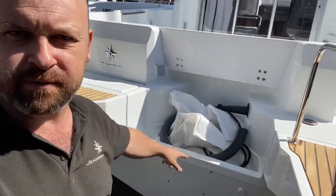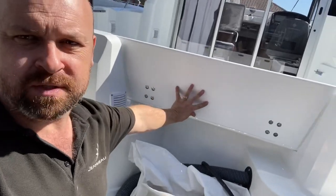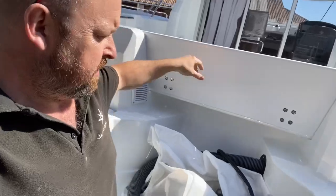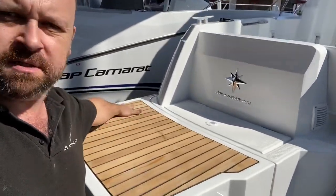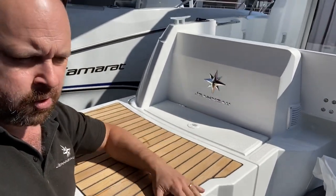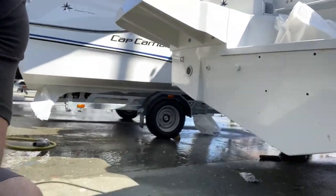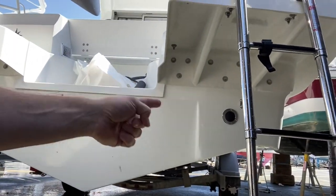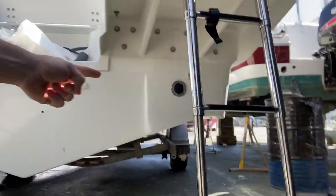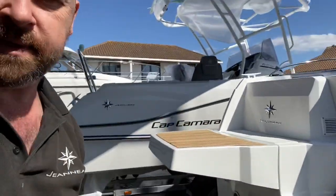This one is going to be equipped with either a 175 or 200 horsepower Yamaha. This seat slides forwards so when the engine's trimmed up it doesn't get in the way of the seating. There's also a flush platform with storage for fenders, warps, or a cold box. Coming down here you can see scuppers where the water drains out from the self-draining decks, and D-bolts for attaching a ski line or towing a wakeboard.